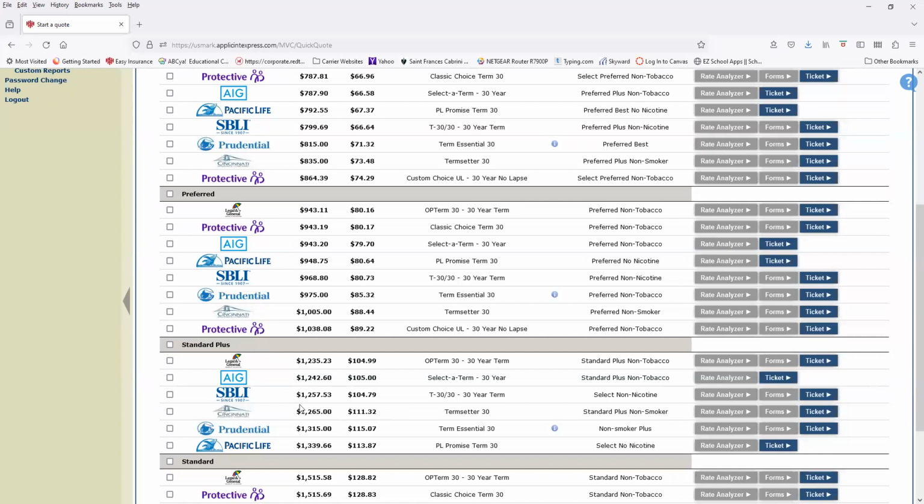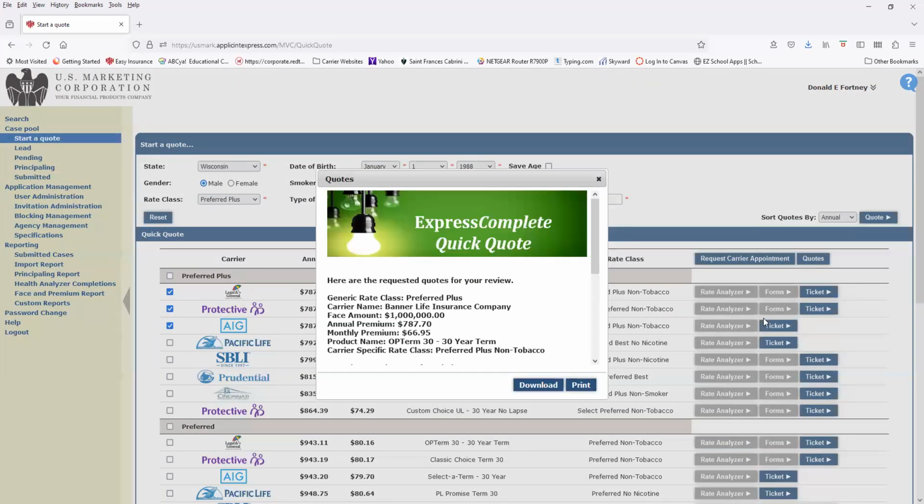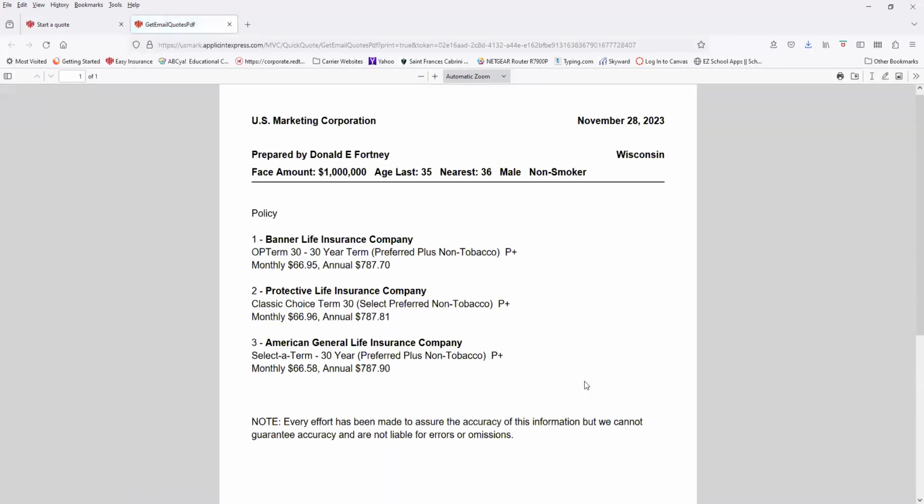Like many of the other tools on our website, our quotes are documentable as well. To document the quotes that you've talked with your clients about, click the boxes to the left-hand side and come over here and click the blue quotes button. Once you click print, this will generate a PDF which will allow you to document the options and save, print, or email a copy of this for your clients and for your files.